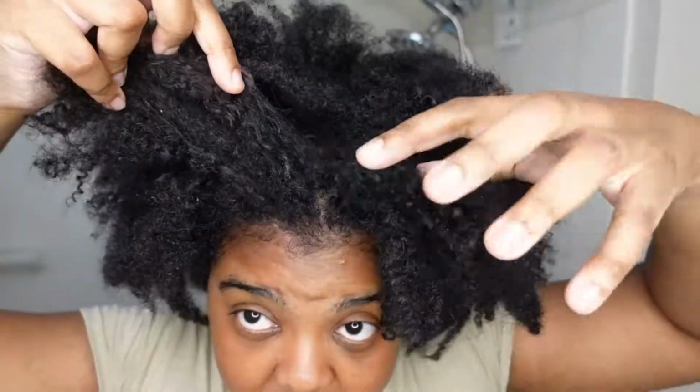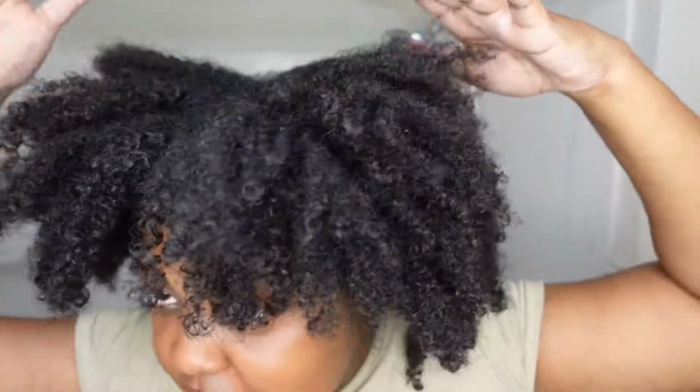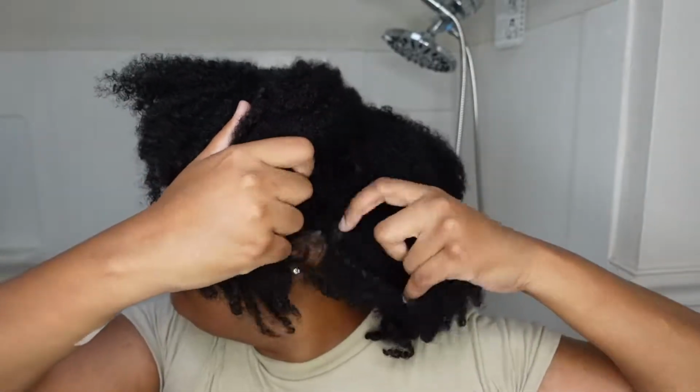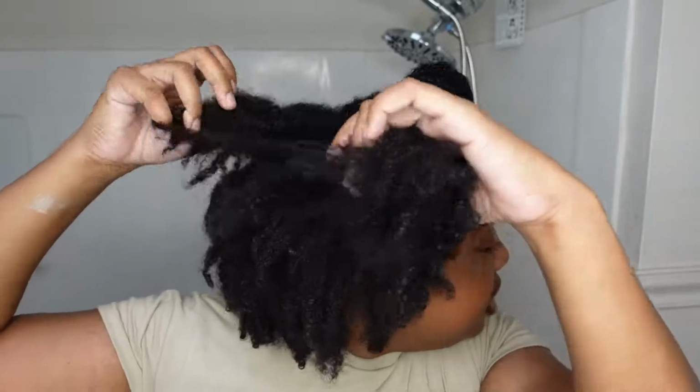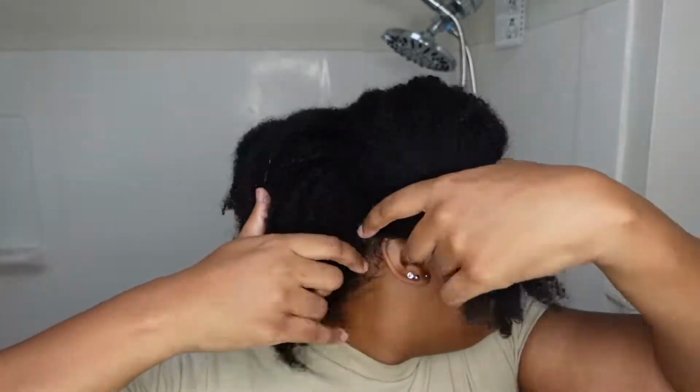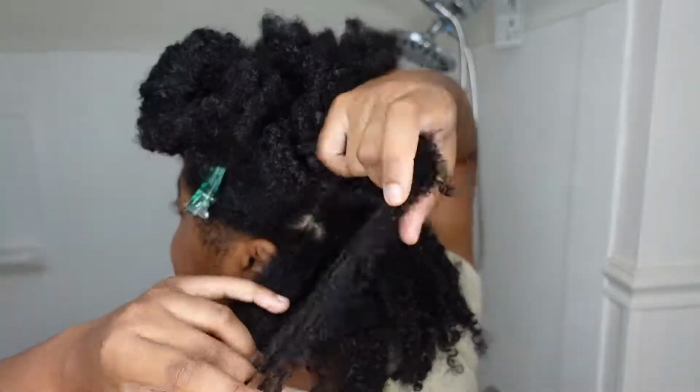You'll just see it's the part of the hair that doesn't have clay on it yet. Once I put clay on it, I won't be putting the clips on it. Ooh, this is bad. I'm gonna try to be gentle. I'm trying to make two big sections up front, like how I normally do. Hold it in. Hopefully this doesn't break because our hair is so voluminous right now because it's so dry. Okay, other side. I'm gonna try to make a row in the back.